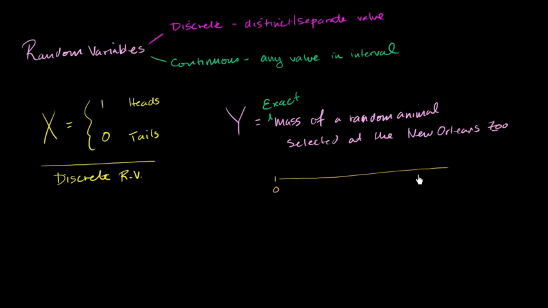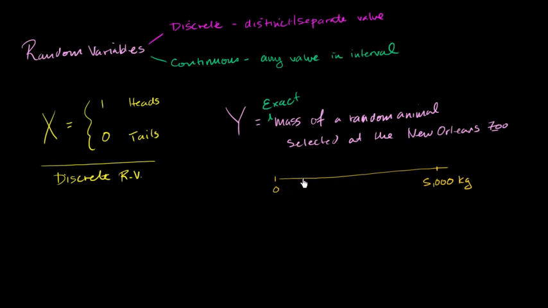And it could go all the way. Maybe the most massive animal in the zoo is an elephant of some kind, and I don't know what it would be in kilograms, but it would be fairly large. So maybe you can get up all the way to 3,000 kilograms, or probably larger, say 5,000 kilograms. I don't know what the mass of a very massive elephant actually is. Maybe something fun for you to look at. But any animal could have a mass anywhere in between here. It does not take on discrete values.